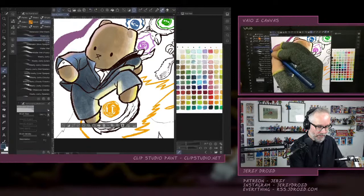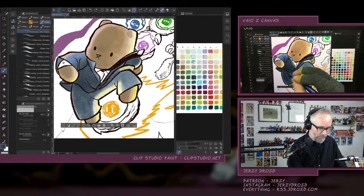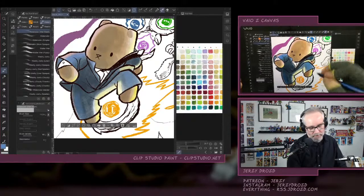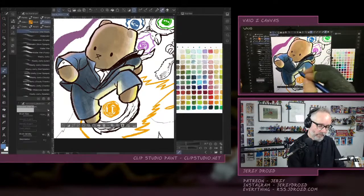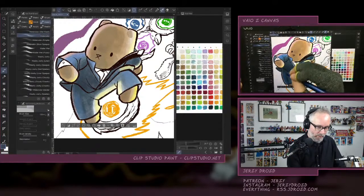Okay, what I think I'm going to do... What happens if I do that? Oh, I've got my... Okay, there we go. Just want to add a little bit of light blue. Get more of his traditional jack suit color in there. And go back with the regular watercolor and the dark green. Shape it out. There we go.